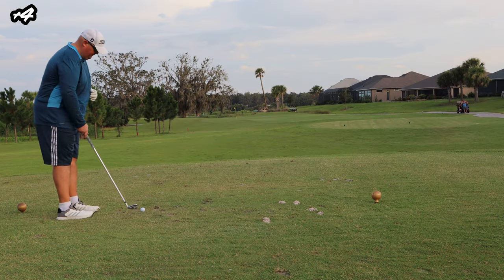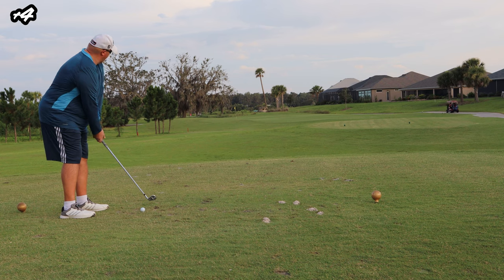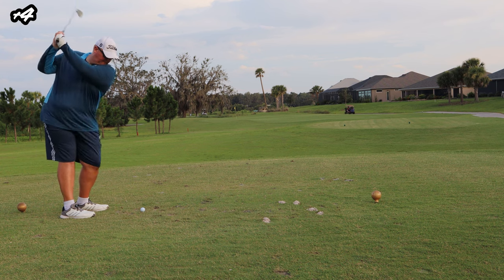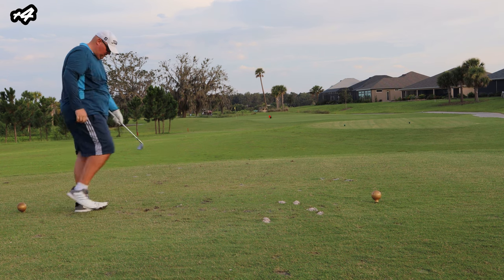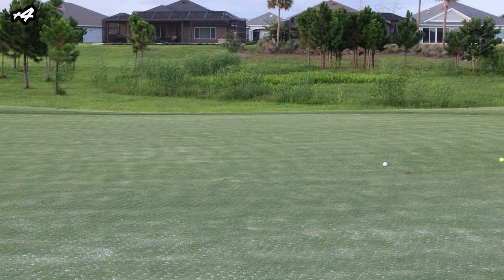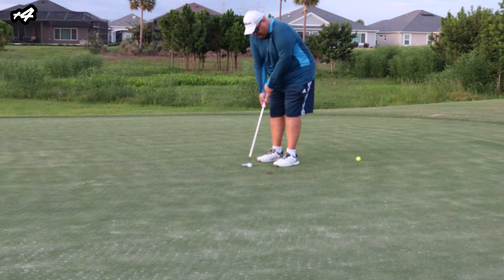Over to the number seven tee, playing 108 center, 133 to the pin — it's actually a back left pin, really good if you'd like to draw the ball. My start line is that one tall palm tree and I'm trying to draw it off that. Really good strike — it's all over the palm tree, but it doesn't actually draw, just sits. Actually end up hitting a straight shot. Got a pretty decent look here for birdie. Working hard, working hard — nope, missed it on the low side, poor speed control. Tap this in for a par. Good par.